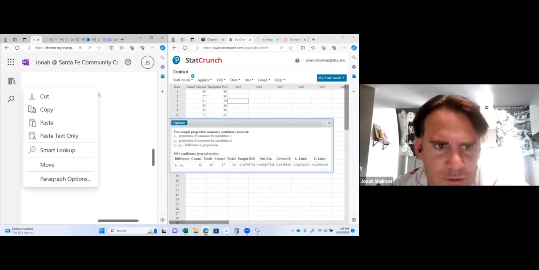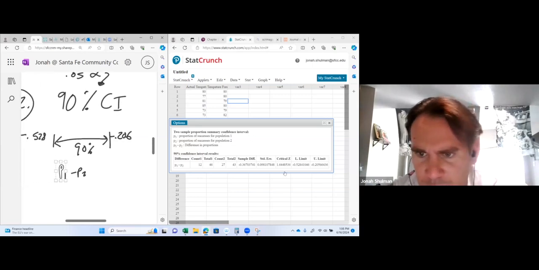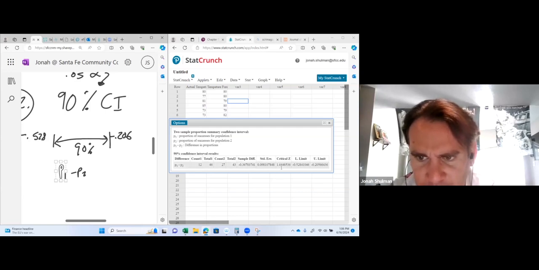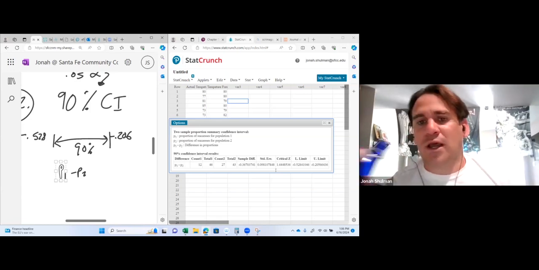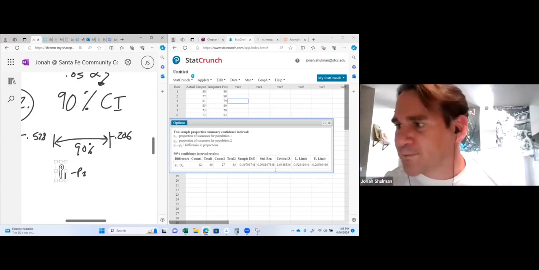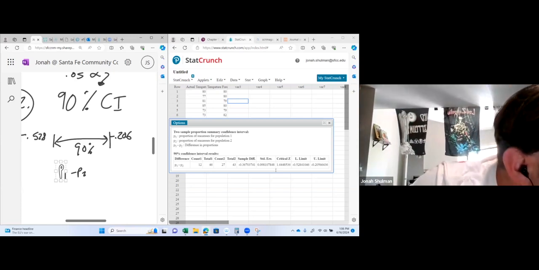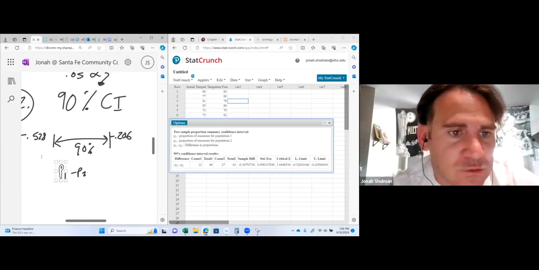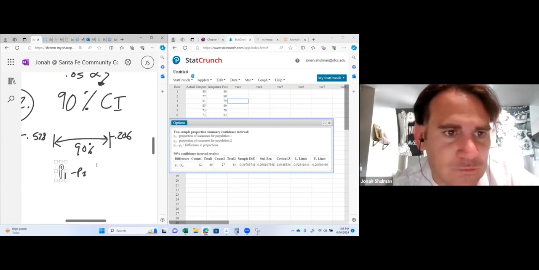All right, so this is our answer. For 90%, this is how they got the lower limit of negative 0.52 and the upper limit of negative 0.20. Now, because the standard critical value is not in these limits, I think that is why it gives us the same answer for these. I think this value is so small that we fall outside of it, and our critical value falls outside of it. So that's why I think that.